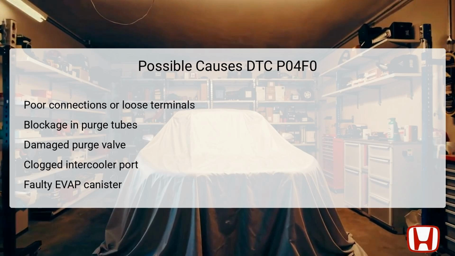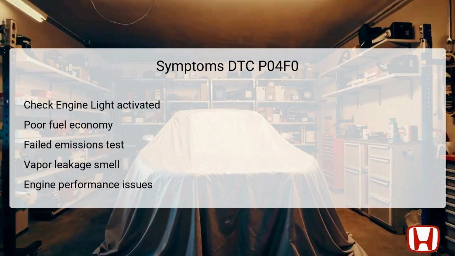the DTC being triggered. When DTC P04F0 is present, the driver may notice several symptoms that indicate a malfunction within the EVAP system. Firstly, the check engine light will likely illuminate, prompting immediate attention for diagnostic evaluation. Additionally, the vehicle may experience decreased fuel economy due to inefficient vapor management, leading to richer fuel mixtures and wasted fuel. A failed emissions test is a common consequence that can arise from this fault, as an improper purge flow can lead to excessive emissions, violating regulatory standards.